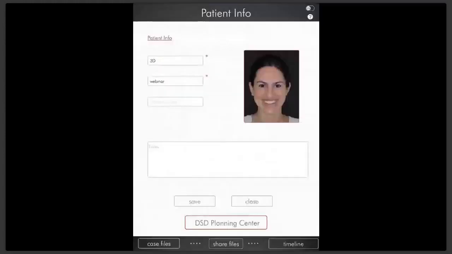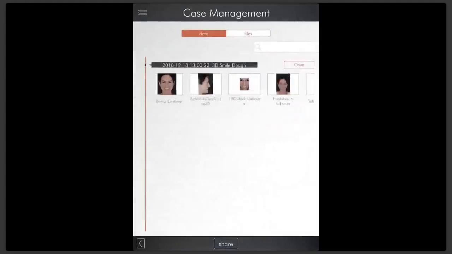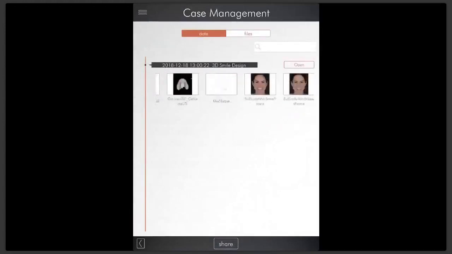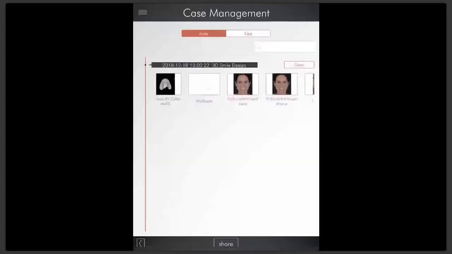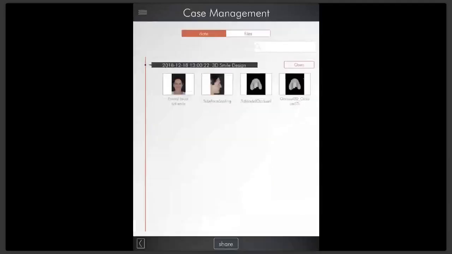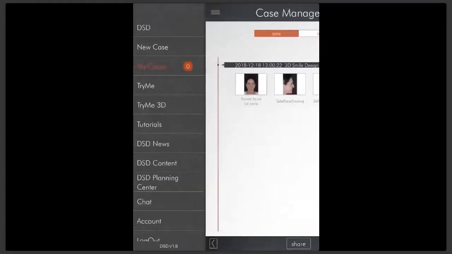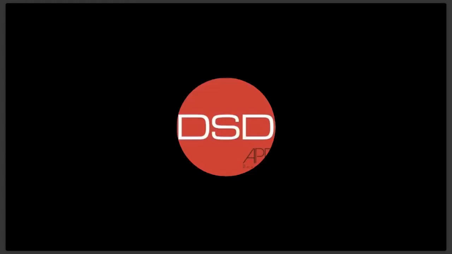Then the same way we do for a 2D, we go to Timeline, and here we're going to have the 3D Smile design. So I can open this case again. All the files of my case here is also with screenshots during the case that I can click and analyze. Everything exactly the same way that we have for the 2D, we're going to have for the 3D. So you can open the case here and redo the design, save it again. If you want to create another STL, you can always come back and create different STLs. Let me switch to my presentation again.